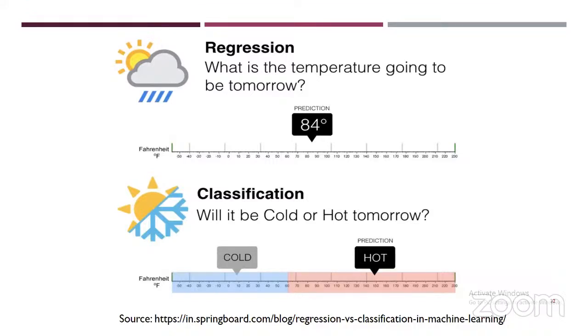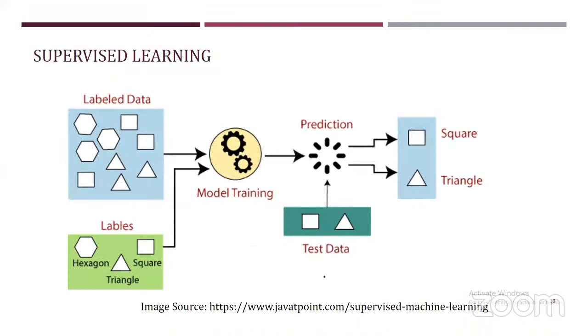Like in the first one and the second one, both are talking about your weather. But the first case is talking about the temperature, and the second case is talking about whether it's going to be hot or cool. So in both cases, the information you are going to provide is the same, but the class value or class label you would like to predict is different. In the first case it is a continuous value, and in the other case it is a discrete class. That will be the difference between your regression and your classification.